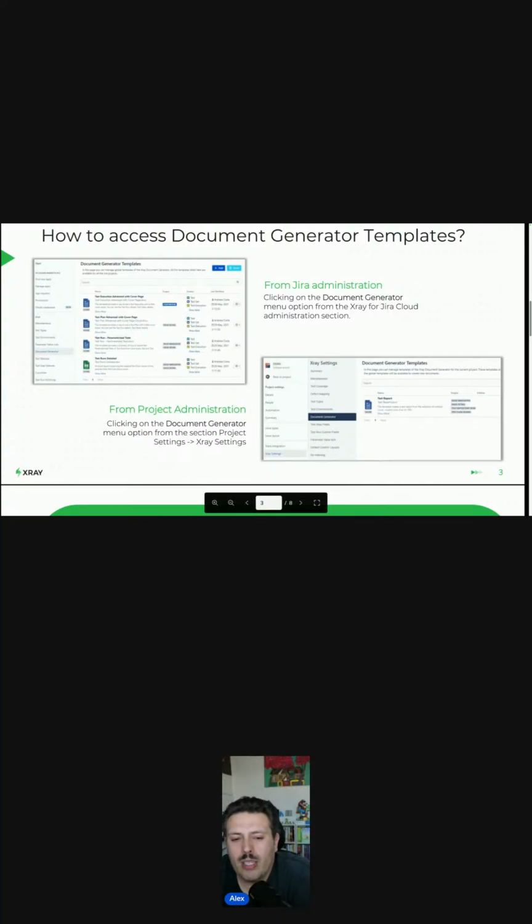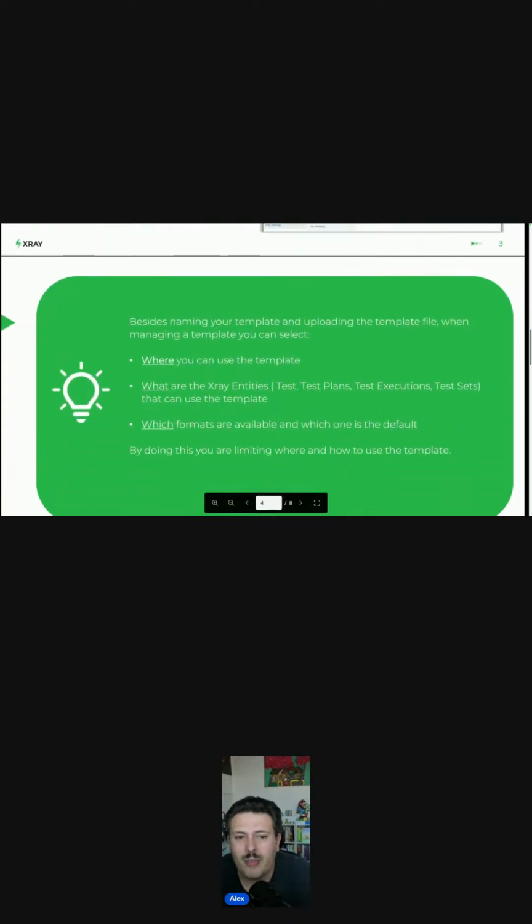So you may want to consider and pick and choose your battle, right? Or is this a template that I want every team to be able to use? Or is this a template that I want only a specific subset of team members to be able to use? So you have to make that determination so that you go and modify the right one. Don't misconfigure the wrong one, because that would be probably painful.